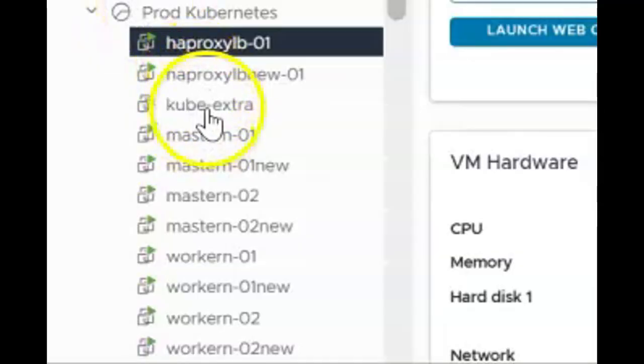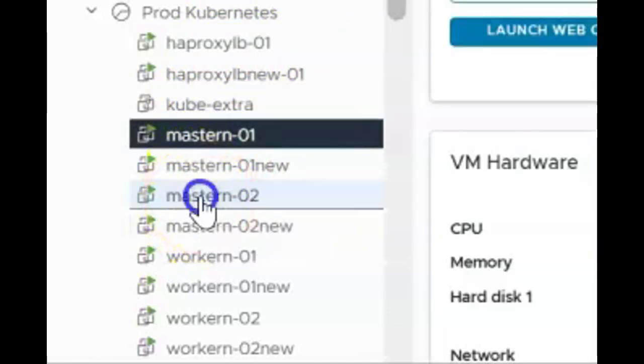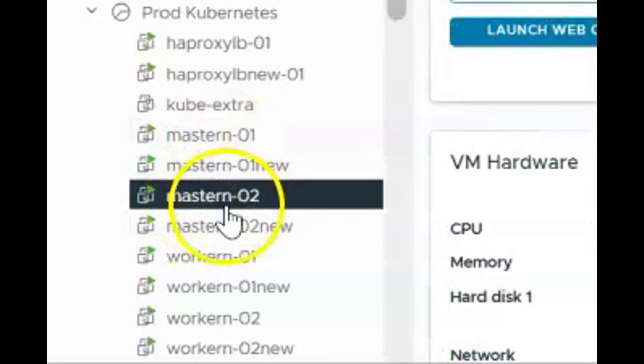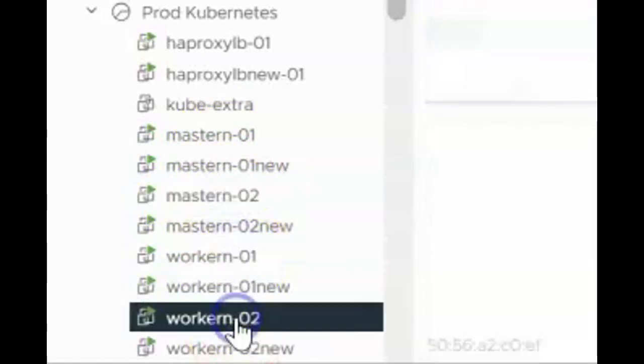So this is my vCenter VMware vSphere platform, and you can see the former virtual machines I've provisioned: the first load balancer, the first master node, the second master node, the first worker node, and the second worker node.